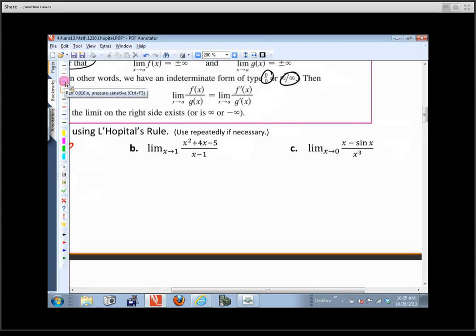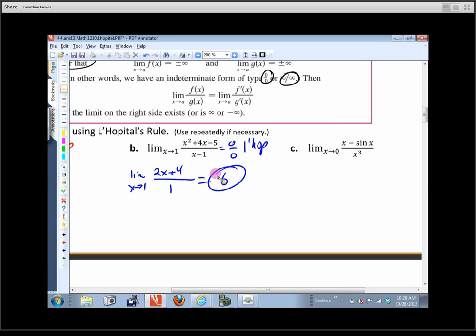We also did this one a second ago, so here's how we handle this problem. Again, we have to plug this in and make sure that it's in indeterminate form. If you plug a 1 in, you get a 0 on the top, you get a 0 on the bottom. Again, we're going to indicate that we're using L'Hopital's rule, so we'll cite that. And then we find the limit as x approaches 1. Nothing changes about the limit. We just find the derivative of the top completely separate from the bottom. Again, not quotient rule. So this is going to be 2x plus 4 over 1. No problem now with the denominator. Direct substitution will lead us to a 6, just like we got before.